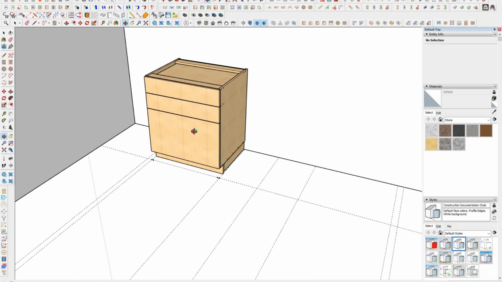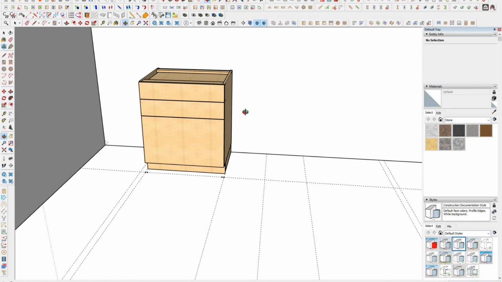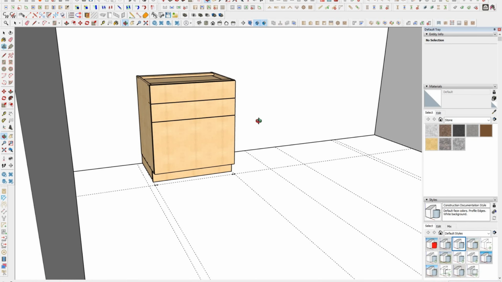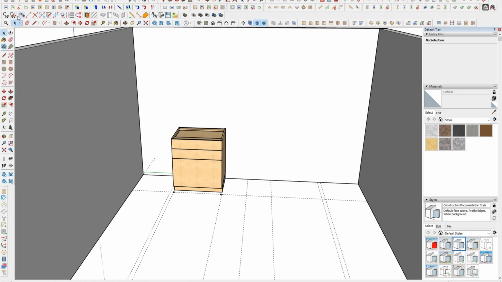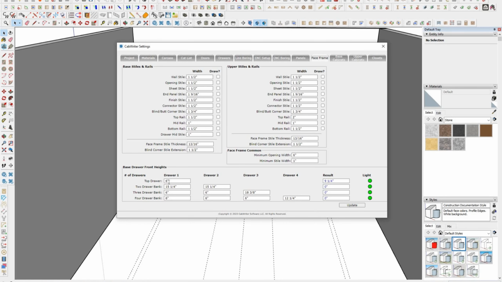After updating the drawer sizes until you get the green light, now you can draw the cabinets. Again, on these cabinets I will not be using a pre-built base, so I will modify that later on.